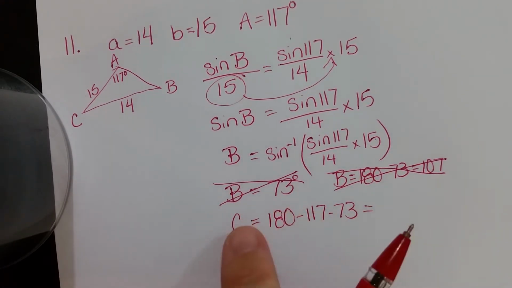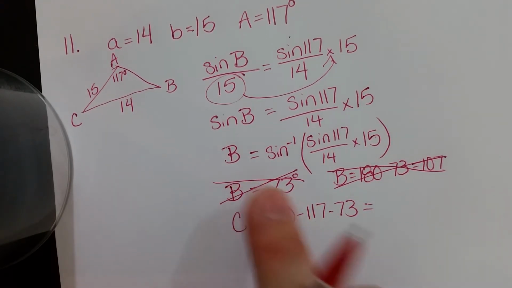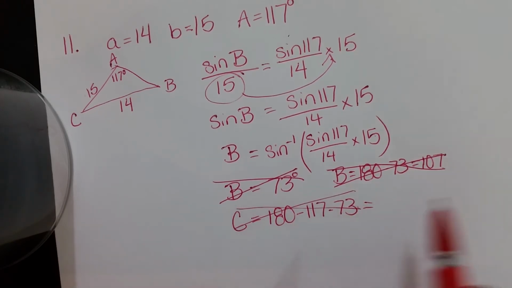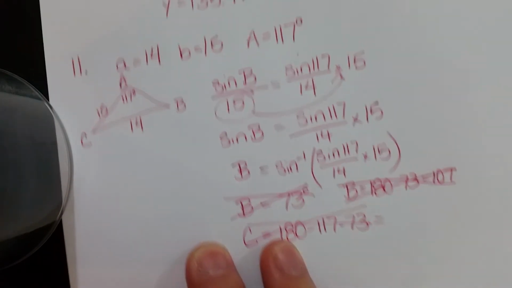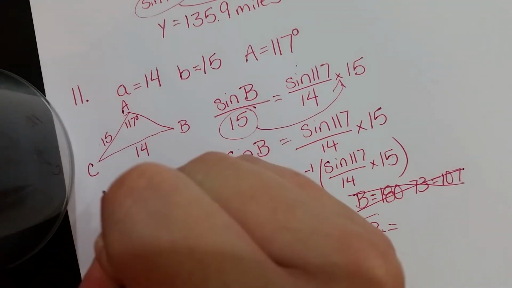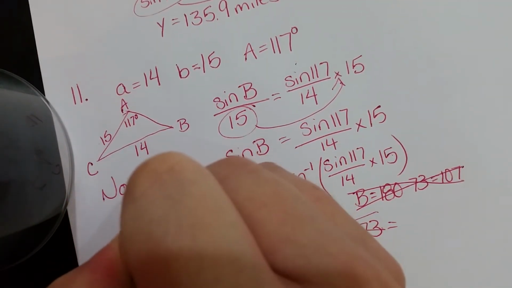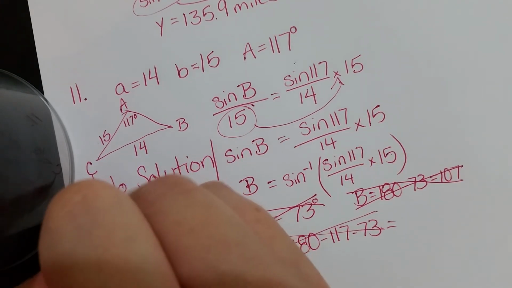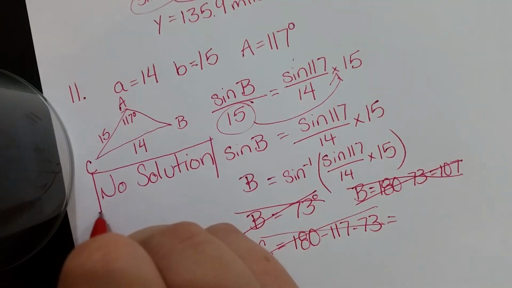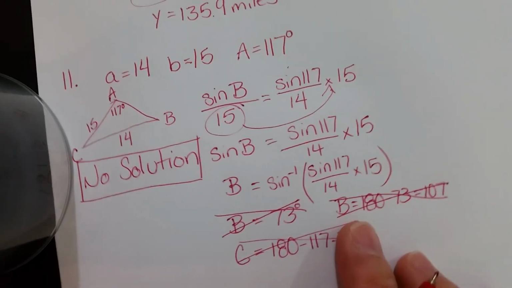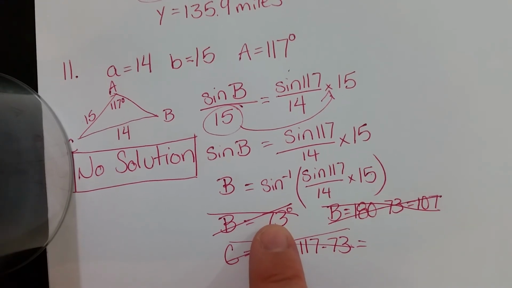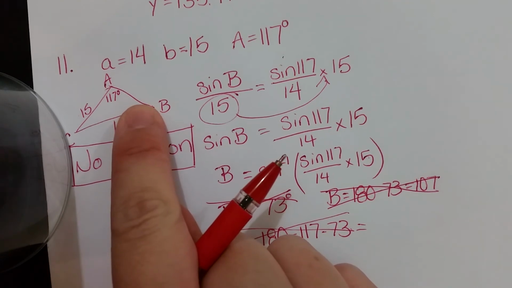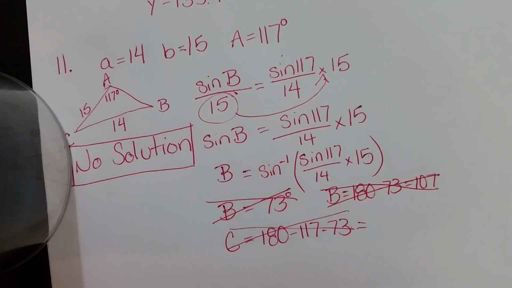And so whether you figured it out here or whether you figure it out here, it doesn't matter. The idea is the same, that this cannot make a triangle. So in this case, you're going to tell me no solution. Okay, and the reason it's no solution is because the answer I got for the other angle is too big for these to make a triangle. It would be too wide open and they wouldn't be able to close. Okay?